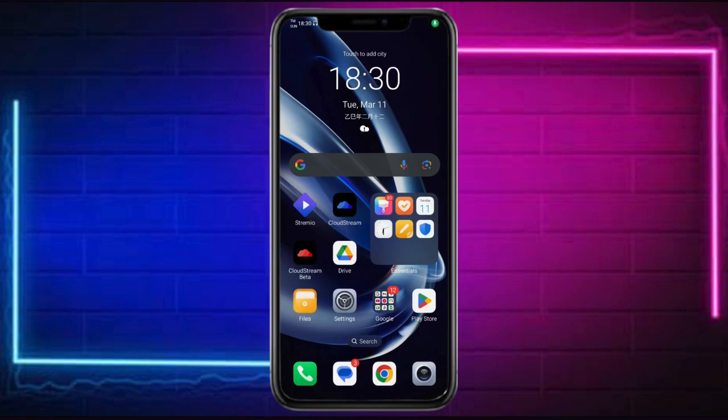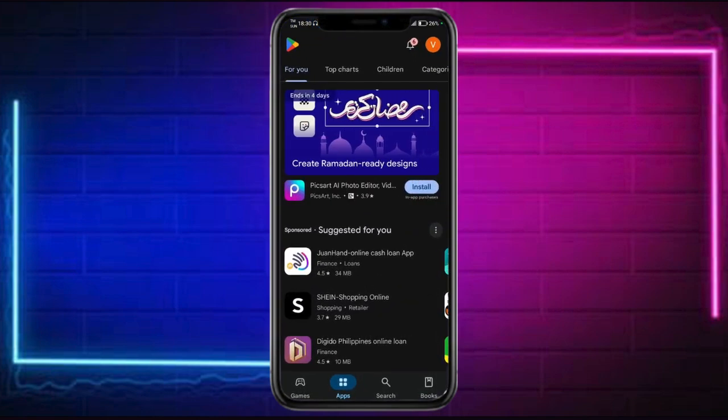Hi, in this video, I will show you the three best free PDF reader or viewer apps for Android. It will be based on a Google search that I have done earlier. So first, you can go over to your Play Store. You can only find the Play Store if you're on Android.